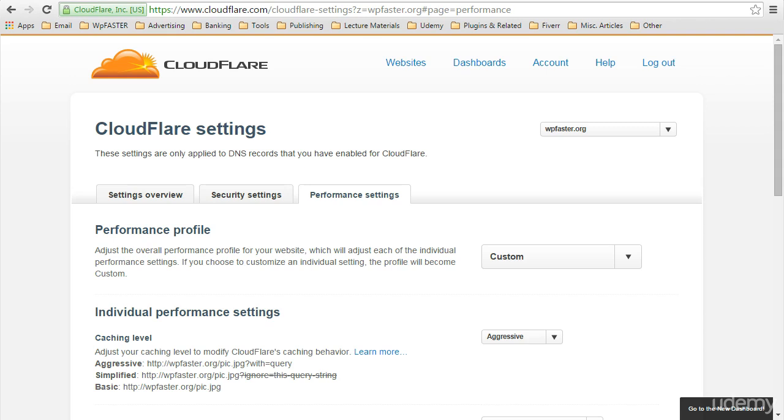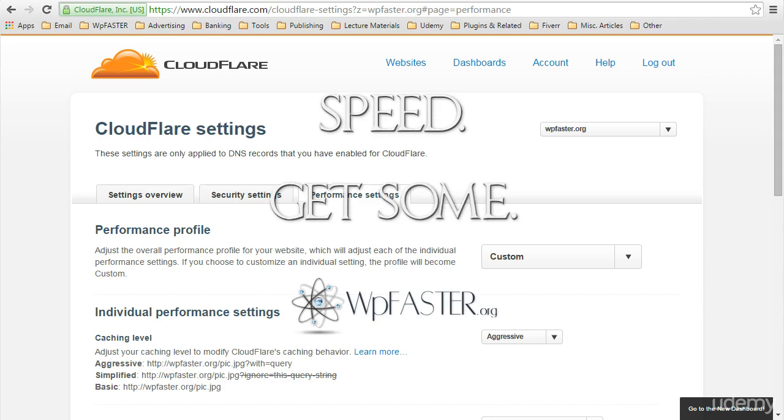One of the coolest things about CloudFlare is a feature that they have called page rules, where you can, on a page-by-page basis, configure a bunch of different things that CloudFlare does and isolate it down to single URLs. So you can get very granular with some of these things. And I'd like to show you how to maximize those page rules right now. And I'm going to give you a couple pro tips in there for those of you on shared hosting to get your site that is on shared hosting to be, in the end, as fast as a site that is on a VPS.